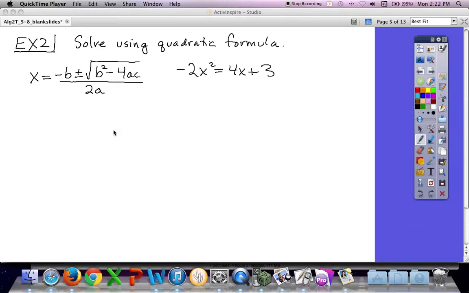Or you can move the negative 2x squared to the right, which will turn it positive, and you'll have 3 positive terms. Which one do you think we'd probably like to do? Let's keep them all positive if we can, right? Who wants to deal with negative numbers? Just another sort. Peter does. Okay.